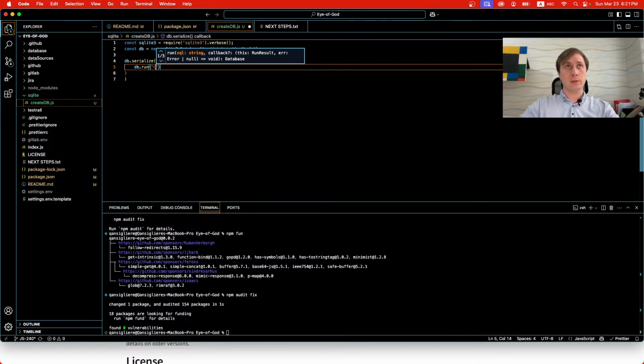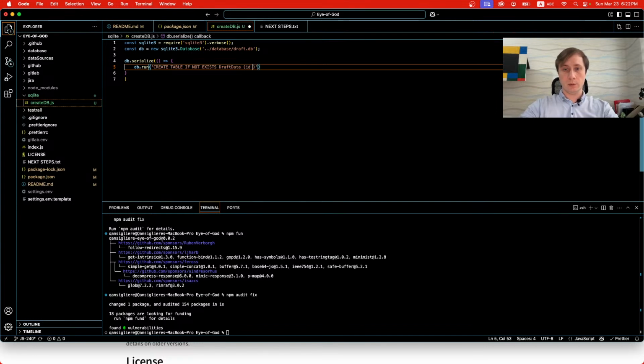We will create a new table. Let's call it table if not exists. Let's call it draft data, and it will contain the following columns.